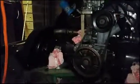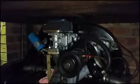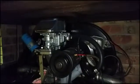Yeah, twin ports, obviously. And yeah, that's the motor. It obviously just looks like a Beetle motor, but yeah, it's a 2180. It's got 92.5mm pistons in it. With the 82 stroke, gets up to 2180, if I'm doing my maths right. Okay.